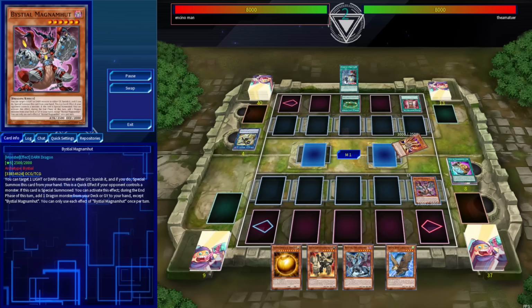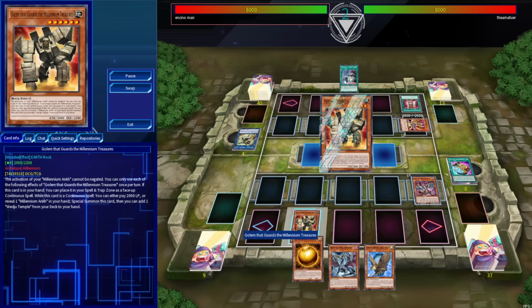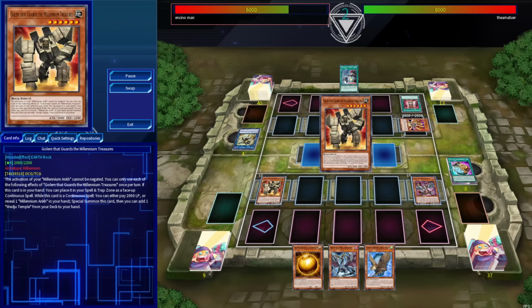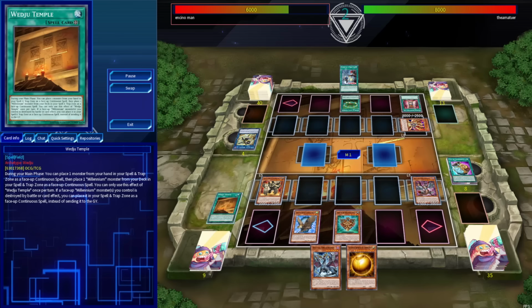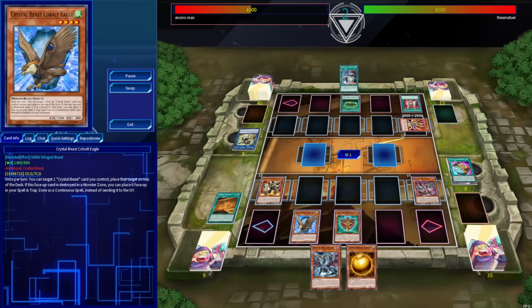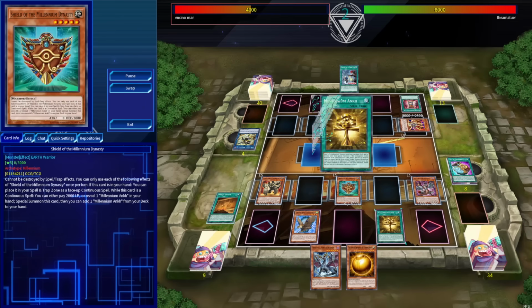Oof, not good. Okay, the Lava Golem at least deals with the board. We'll go for the Golem afterwards. We'll take a fat 2. Then afterwards, we will go ahead and grab the Wedju Temple, activate the effect in order to set this Crystal Beast Cobalt Eagle into the back row where it belongs, and then shield into an Ankh.